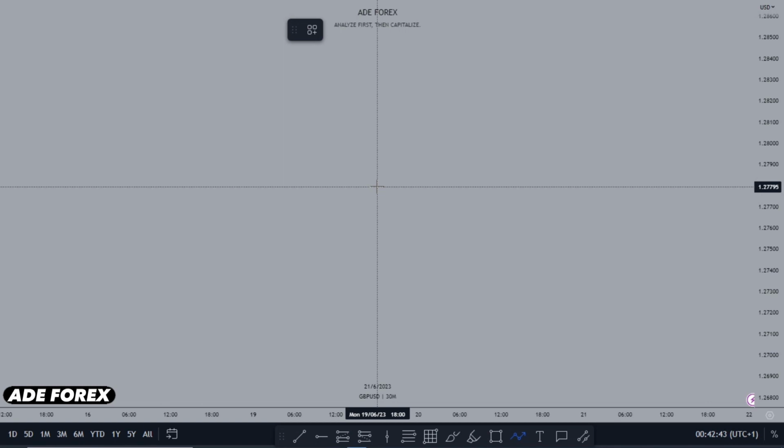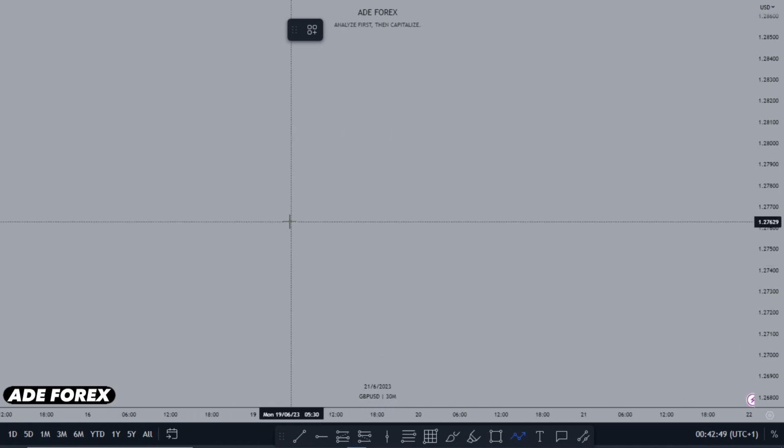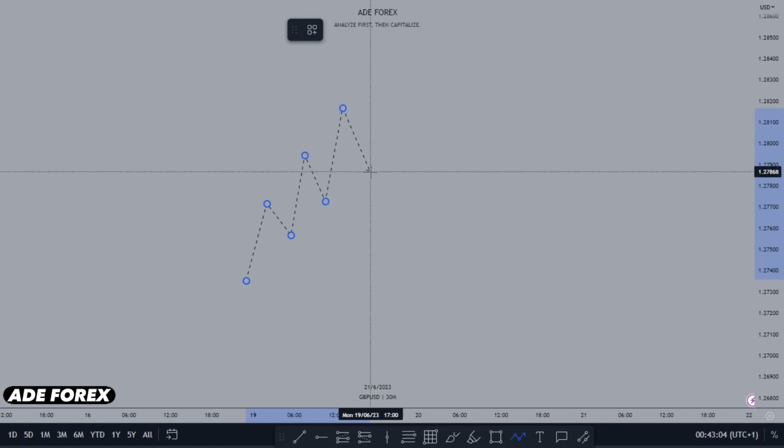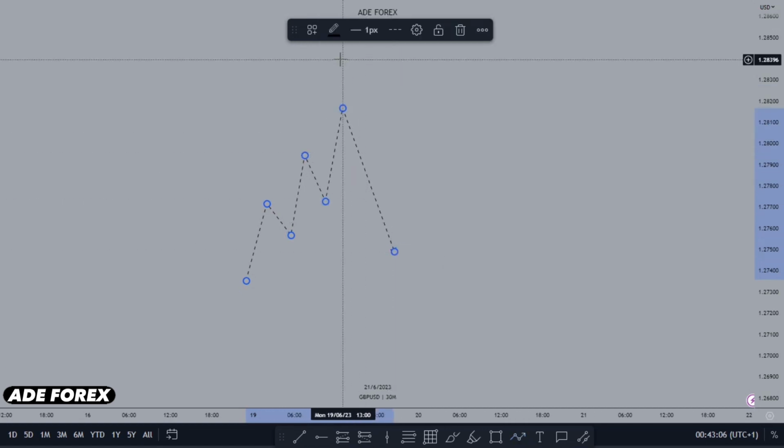All right, so before we discuss the major and the minor structure, as I said earlier, we need to first understand what break of structure is and what trend change is, because I actually talked about it in the previous video, but some of you might be thinking, what does this mean? So break of structure basically means, let's actually draw this out. Let's do it like that to not waste time.